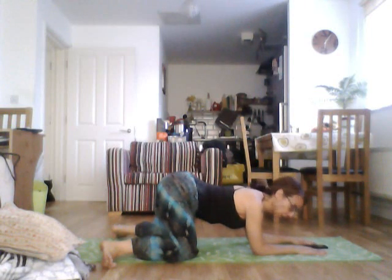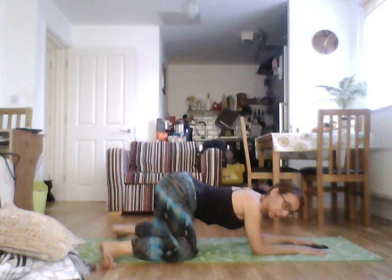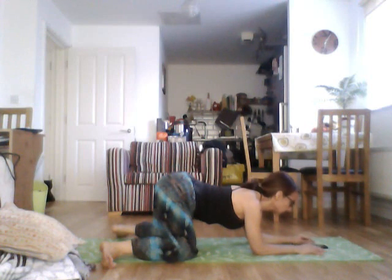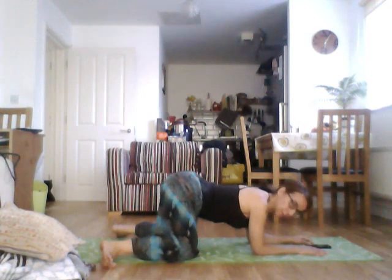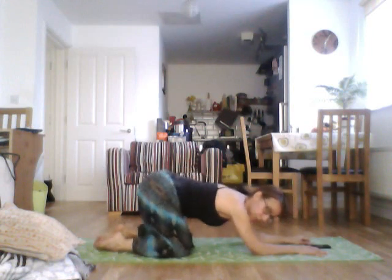Continue with the stillness, with the quietness, just really making the most of the stretches. In our final few seconds, we're then going to bring our feet together if they've been apart. Adjust the knees slightly and then go into child's pose.